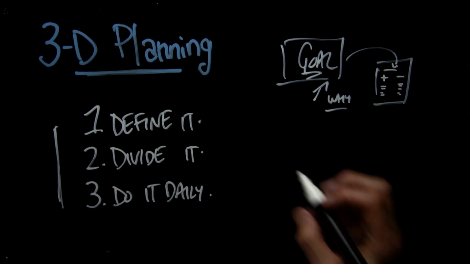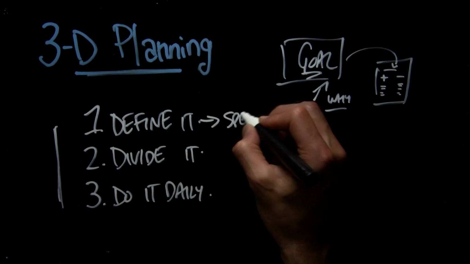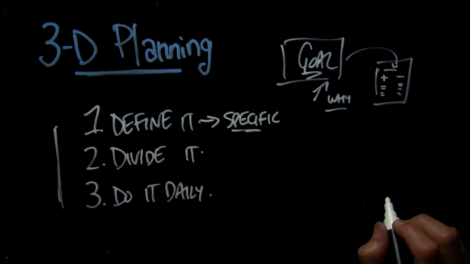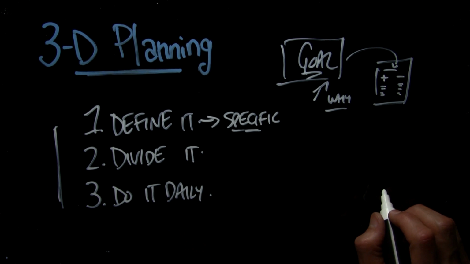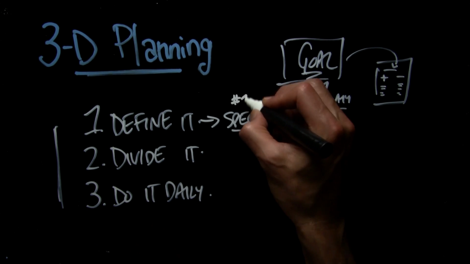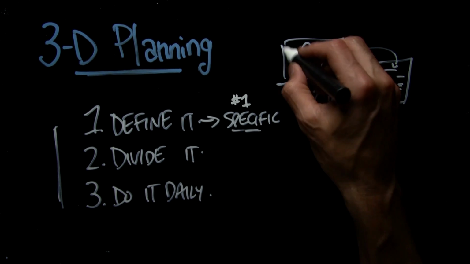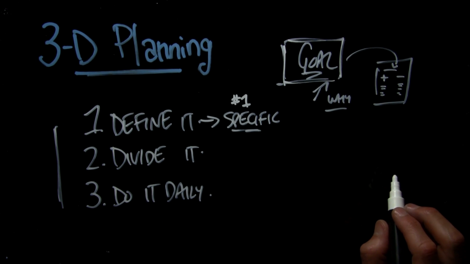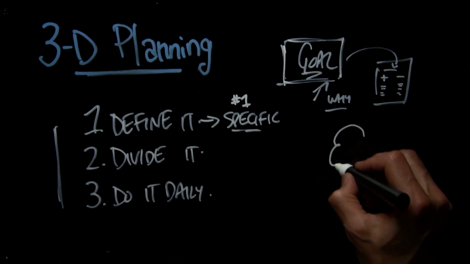First, you define it. You need to be specific. As we talk about quite a bit, the number one rule of what makes successful people successful versus not so successful people, according to scientist Heidi Grant Halvorson in her Harvard Business Review article, is they're specific with their goals. That's number one. You need to be very, very clear. You can't have a fuzzy goal. You need to know precisely what you will do and when. Define it.